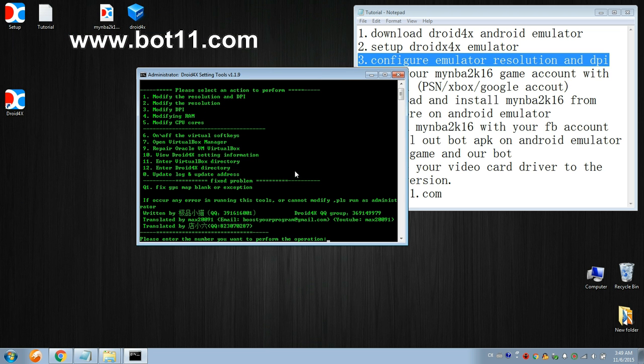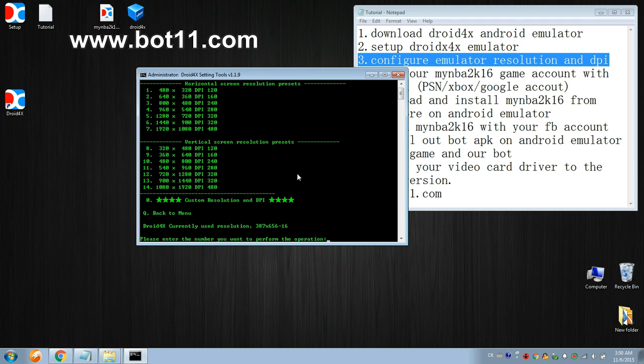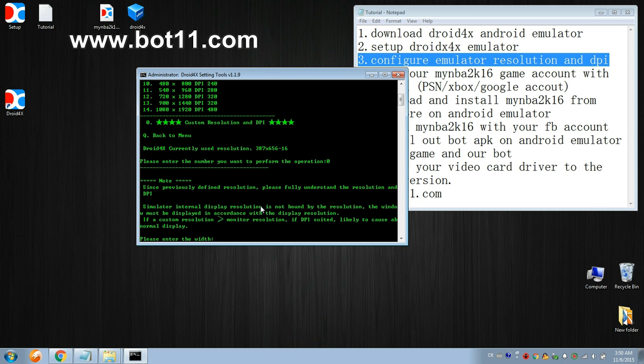Now, because we need to modify the resolution and DPI, first we input 1 for the width, and then we input 0 for custom resolution and DPI. Now we can set the width.